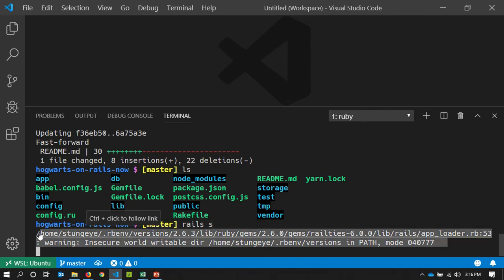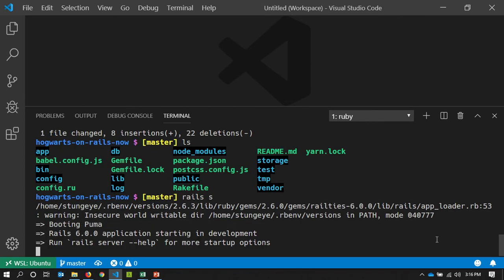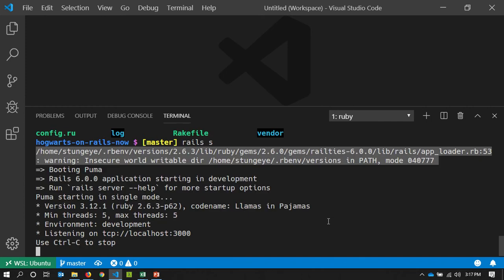In all likelihood, you're probably getting the same warning that I get whenever I run Rails within the WSL. It doesn't seem to affect anything. I tried for a while to get rid of it, and other warnings appeared. Once I got rid of this one, a new warning popped up, and when I squashed that one, another one popped up. So I'm just okay with that warning being there. It doesn't seem to have any adverse effect on the project.